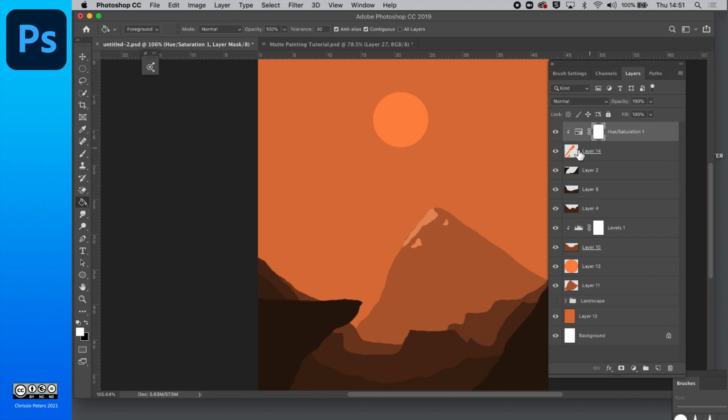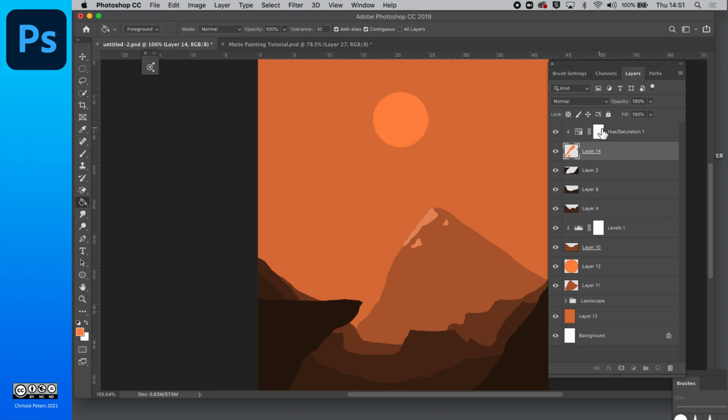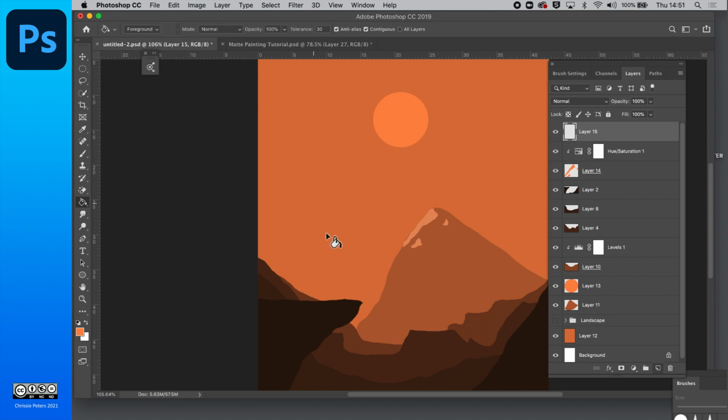Okay, and let's do another new layer. I'm just going to highlight the edge of that mountain bit there.